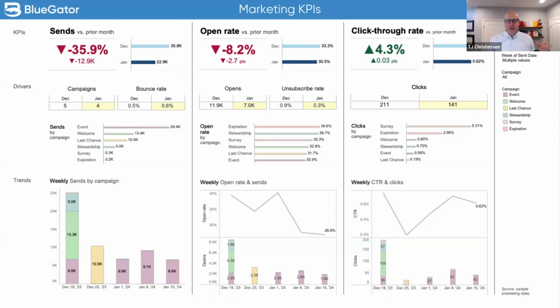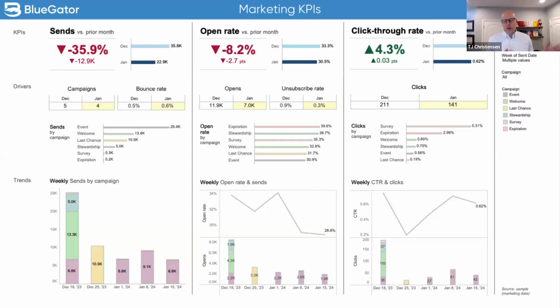We can then dive into what the drivers of that are and see where the sends are coming from by category. Then we can show trends, and say maybe there's a big event happening in February. We can look back and say, okay, in early December we were sending a bunch of different messages around the event. Had a lot of people sign up, so they got welcome emails and things like that. We took the week of the holidays off, just sending last chance things, maybe for last-minute gifts, but then we picked up our event communication. So I can clearly discern that from the data in that particular pillar.